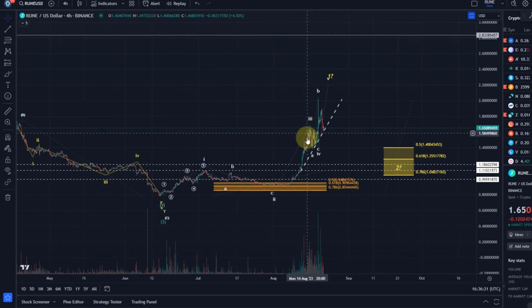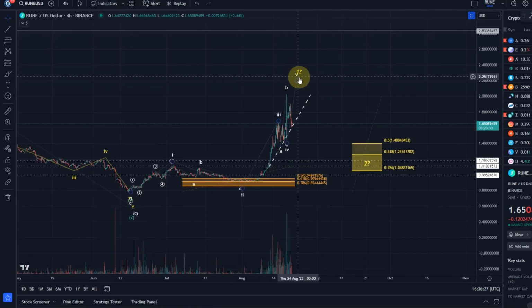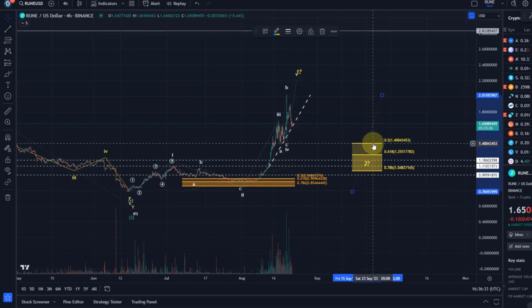However, because we have a potential 5 wave up, what I have labeled as a B wave top could be the 5th wave of the first wave. And if price breaks below the trend line, then I would still go with that support level that we discussed in previous videos, so $1.05. From that point of view, nothing really changed to the previous update. $1.05 remains bullish support. It's the 78.6 Fibonacci retracement of the rally.